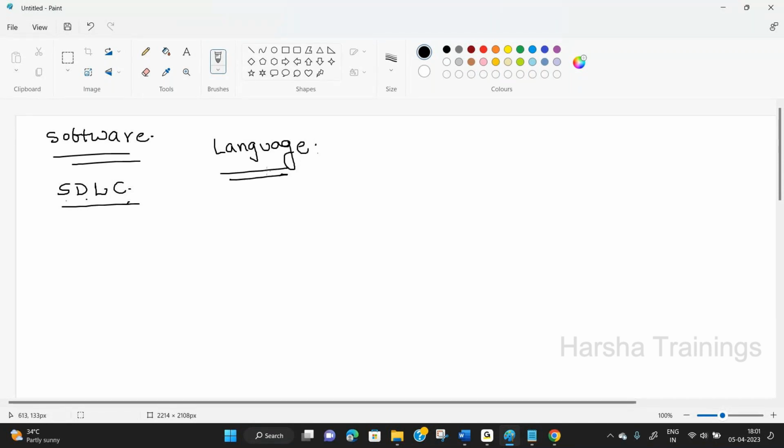So there are three types of languages: machine level language, assembly level language, high level language. We discussed what the three types of languages are, what is the difference among them, what is the advantage of one language over another, and also the main important point: compiler and interpreter. Compiler and interpreter are used to convert high level language into machine level language. After completion of all these basic things, here we are using high level language. One such language is Python.